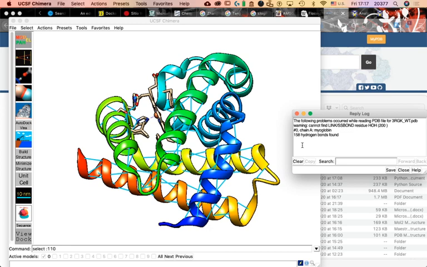Now, what matters is that we have this region and we identify this. Okay? Now, this is the fun part. We need to go again to tools, and we are going to go to structure editing. And what we want now is this, minimize structure. Now remember, this is the structure from the database. We know the resolution, we know the qualities, it's okay, it's actually quite good, but we're still gonna use this tool to make it as close to ideal as possible.